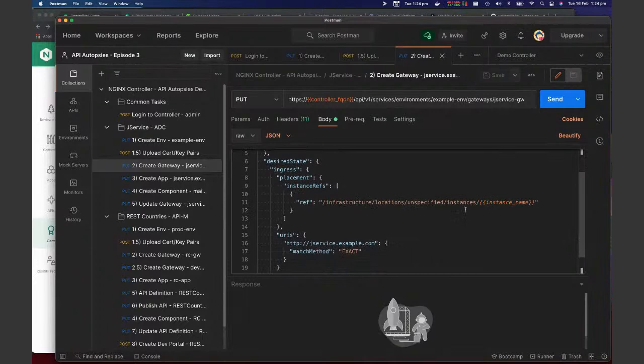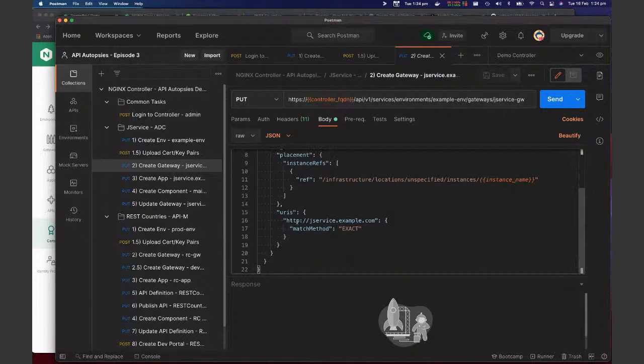I've picked another variable, so I can change my instance name as I'm deploying this, a part of CI/CD pipeline reuse of code. I've defined my URI here as http jservice.example.com. Of course, I don't own example.com, so this is a local test environment.